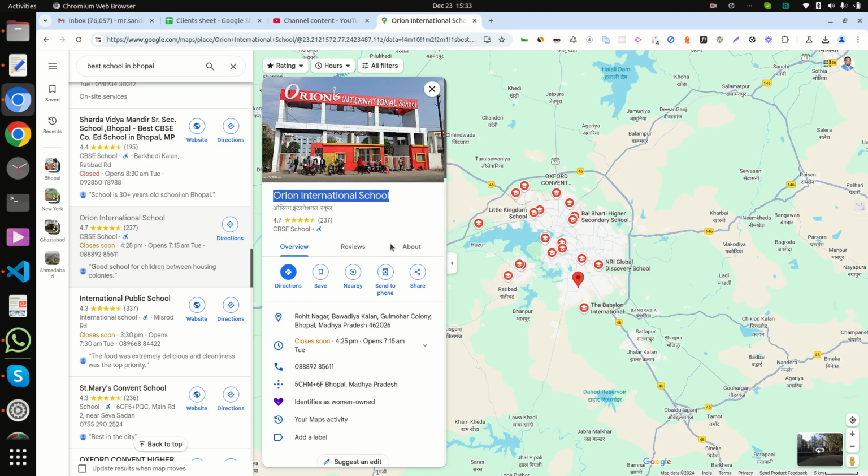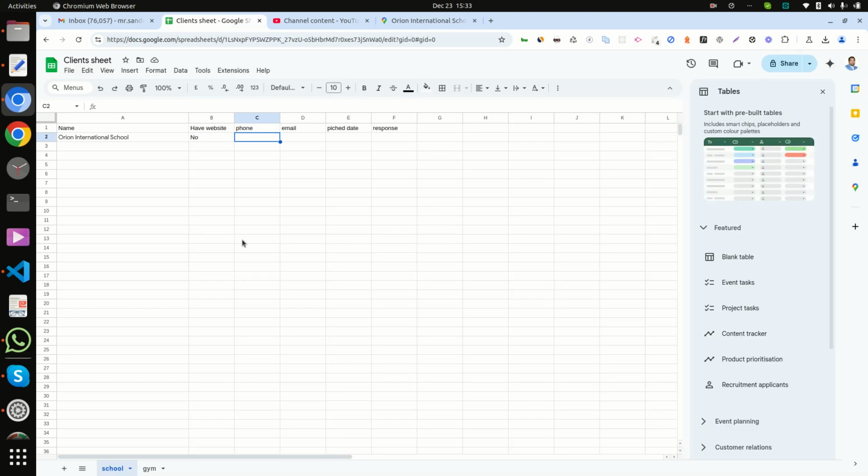And here we get the phone number also, so we can copy and paste it here, and it does not have an email.